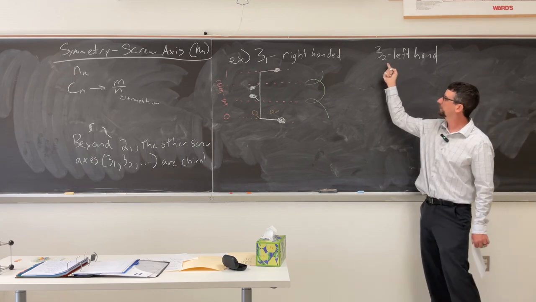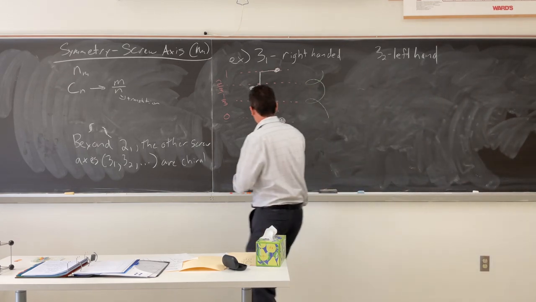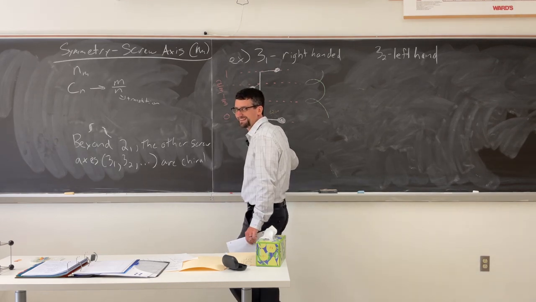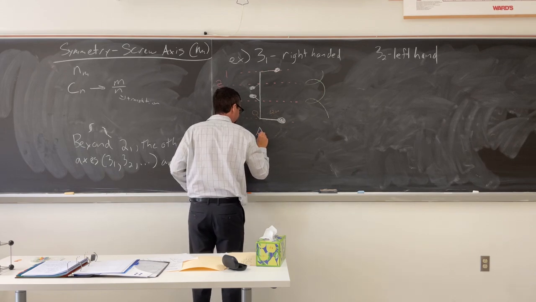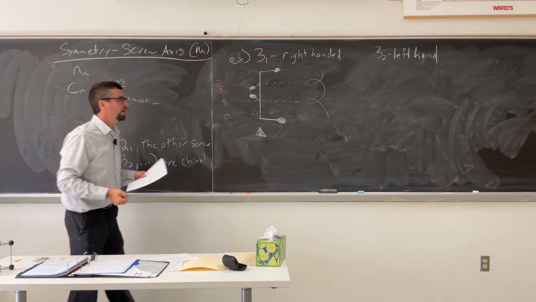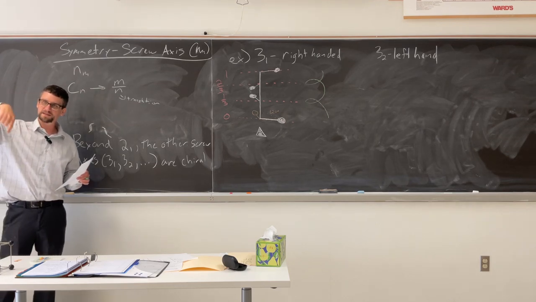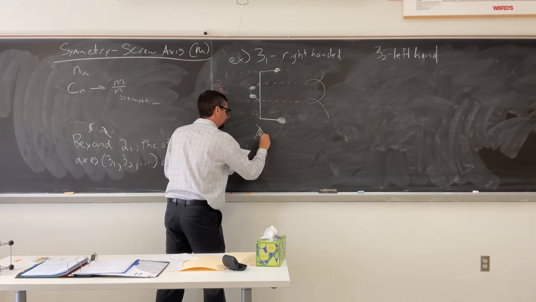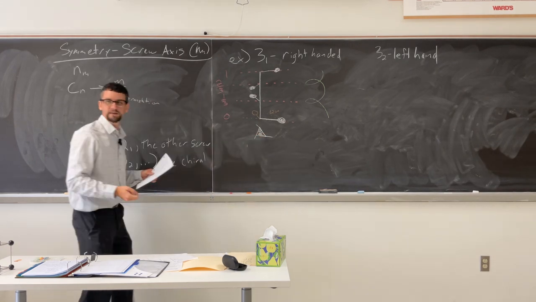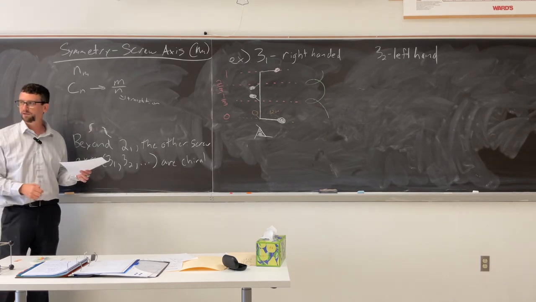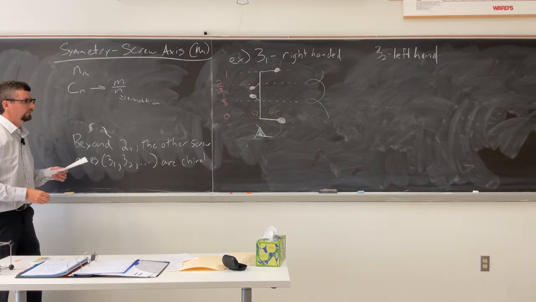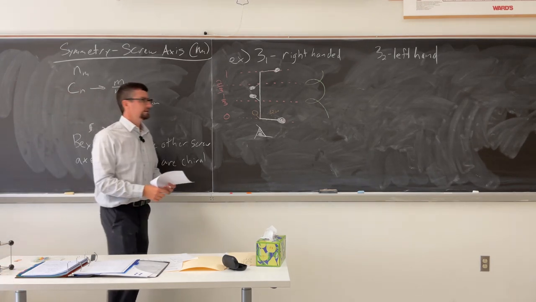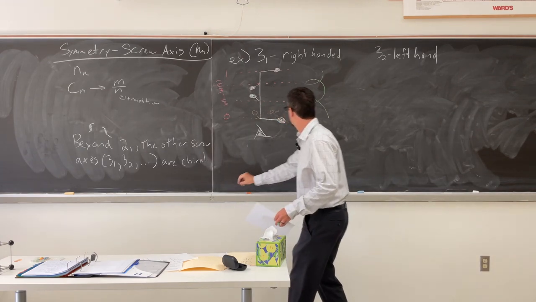Now, we need to indicate which way this is spinning too. So what symbol would we draw for a C3? Yeah, we would draw a triangle. Okay, and we want to indicate the propeller nature of this thing and which way it's rotating. So we would do this to indicate that it's spinning in a right-handed direction. Let's draw the left-handed one next. Okay, we used red.